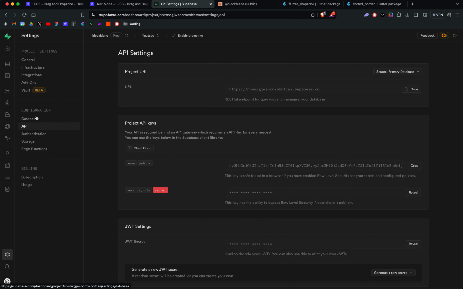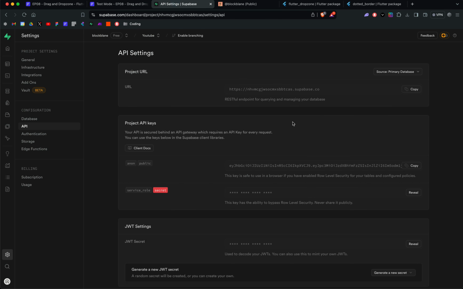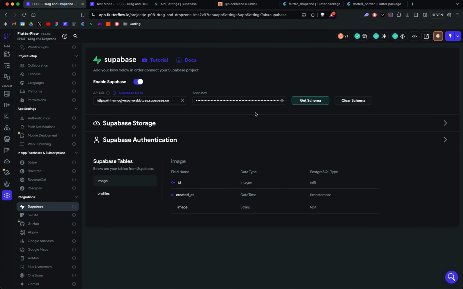API configuration, project URL, so you'd copy that, come here, and paste it in this section. And then the anon key is just this one here, so you copy this and paste that in here. Then you connect and get schema.